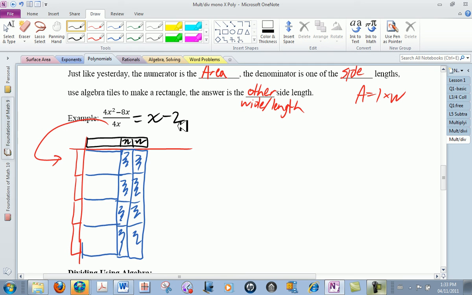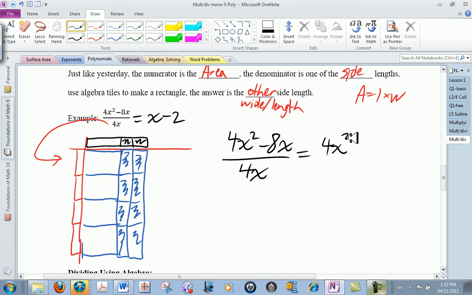Any questions? Now, what we're doing, it's kind of like we're dividing each part. Right? That's the question, dividing this by 4x. But what we can do is split it up. So we can go from a single fraction into 2 small fractions. And that's really important for higher math. You need to know that you can split fractions up.